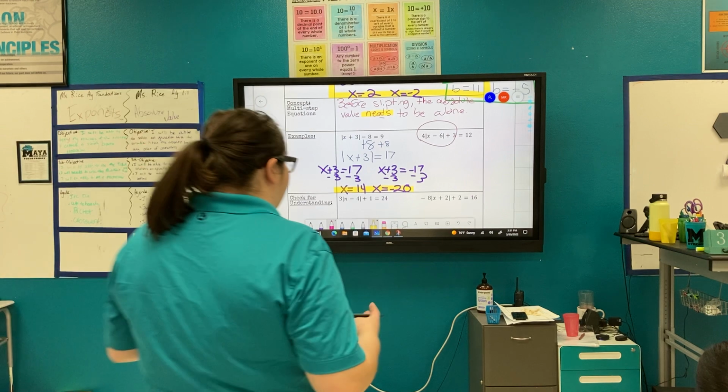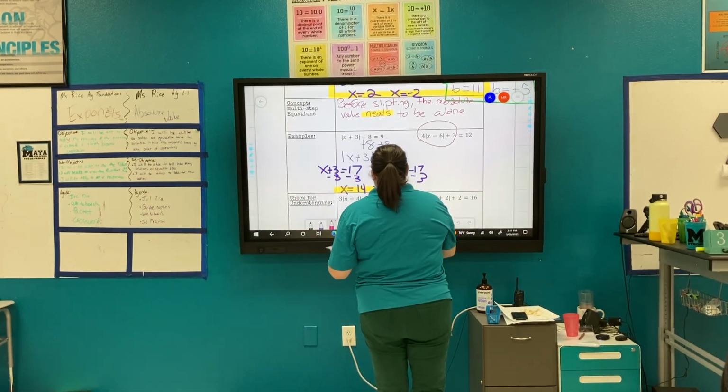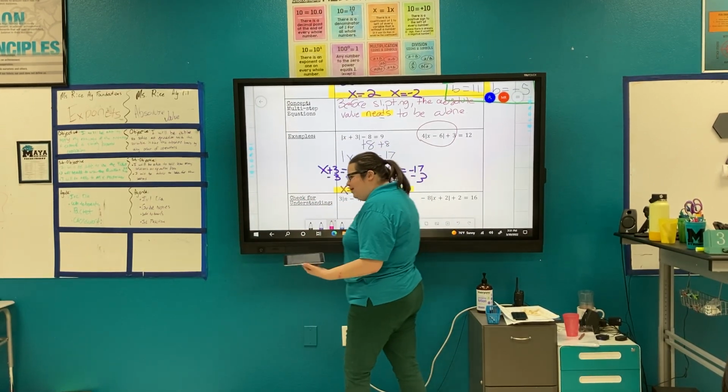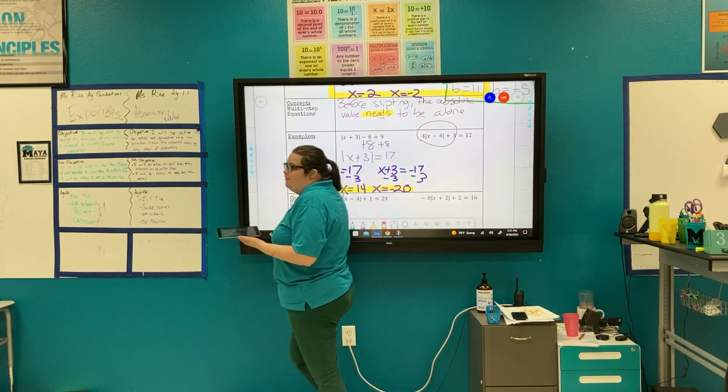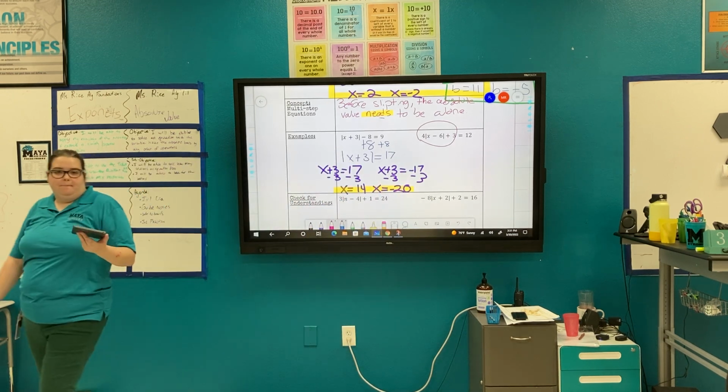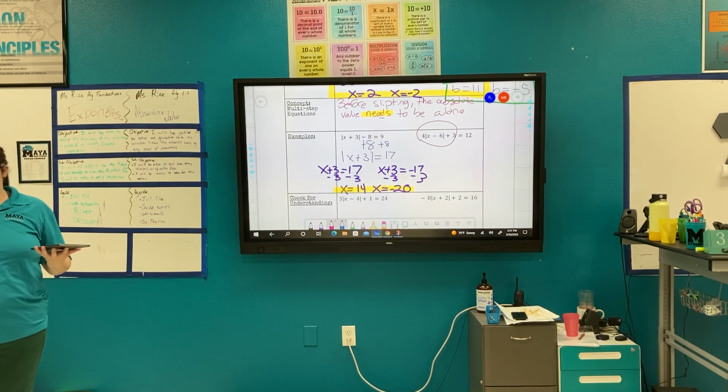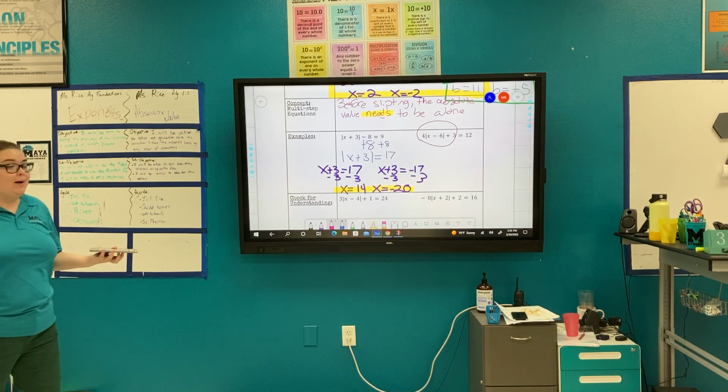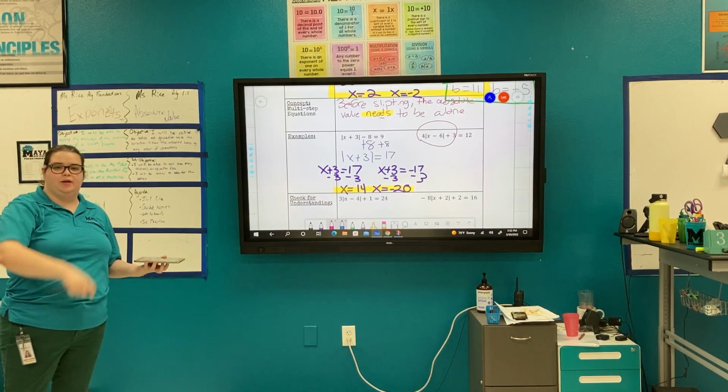Okay, on to our next example. Do you guys think I'm going to get rid of my 4 or my 3 first? We heard a couple things. Let's think about order of operations. We're kind of doing the reverse right now, so what's at the very end of my order? Subtraction and addition. So I'm going to do that first because I'm going backwards right now.